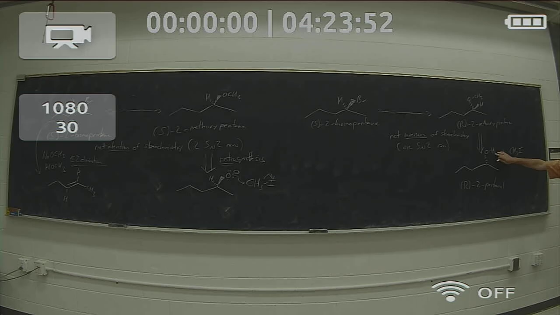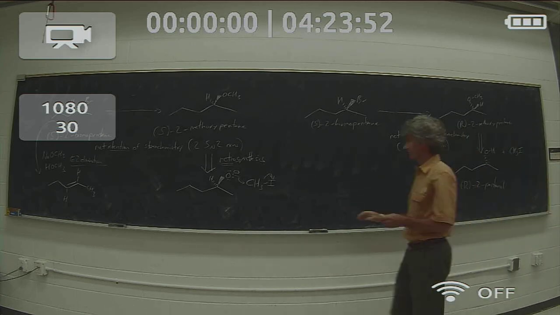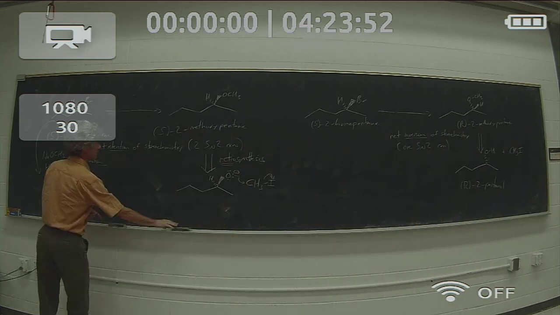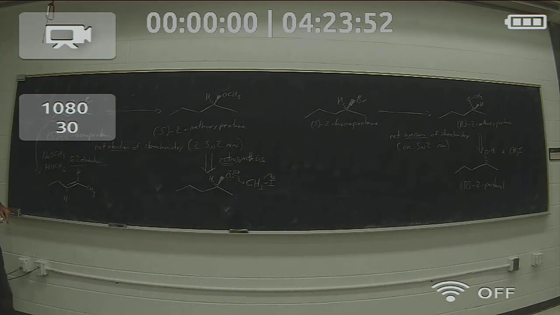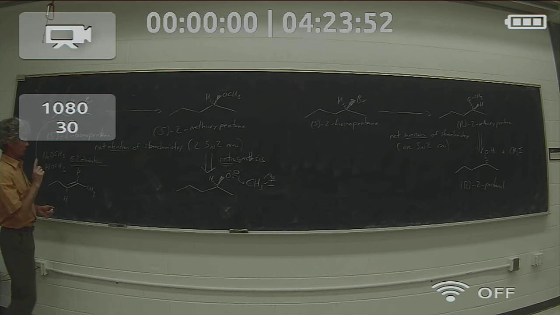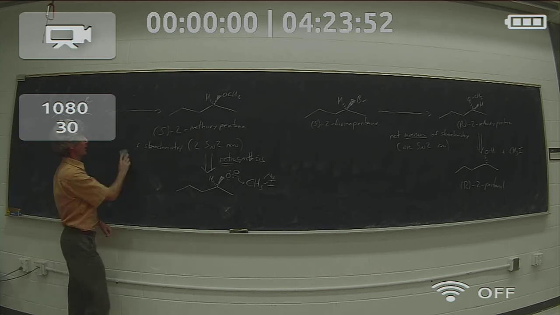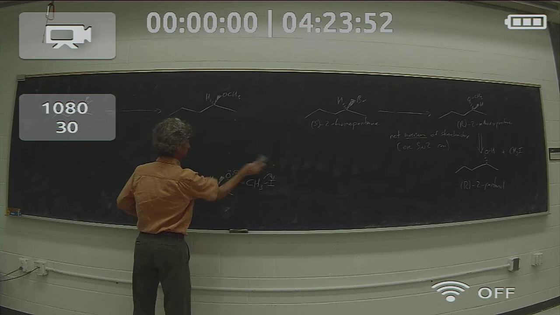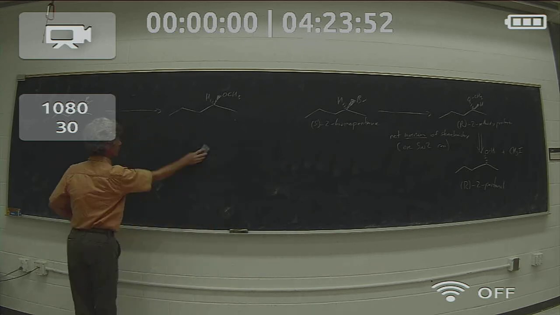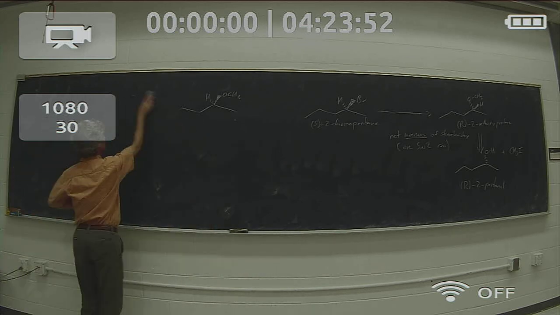If we could first convert this into the corresponding alkoxide ion and then do an SN2 substitution on the unhindered methyl halide, we could accomplish the goal. Well, we already know how to make either the R or the S alcohol. The only question to be addressed is how to convert the alcohol into the corresponding alkoxide. And there are a variety of ways by which that can be done.